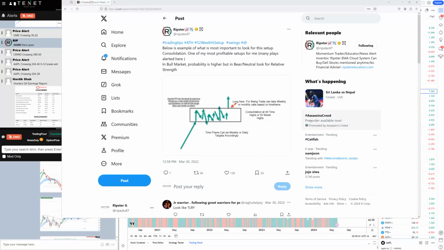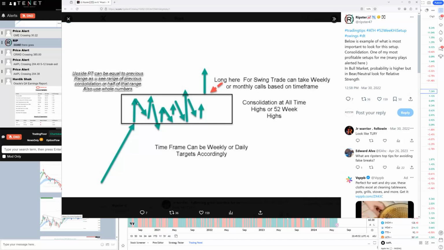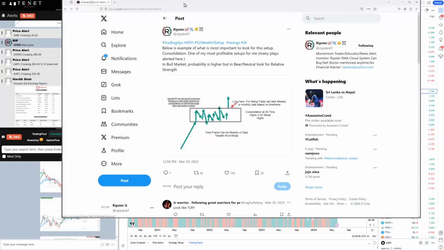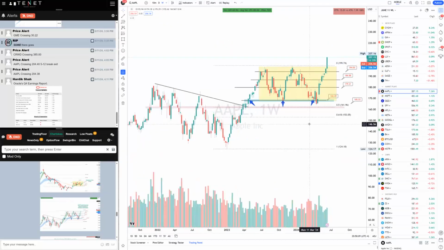Before I go into details, just look at this setup. This is the setup that I have been teaching for many years on Twitter, and I also cover it a lot in my community and the webinars. You see all-time high, consolidation, kind of a flag, weekly time frame, daily time frame, whatever. When this breakout happens, this is usually a big breakout. It can be a swing trade, day trade, whatever. And you can see that it's exactly similar to what we are looking at here. So you know the setup, and is this hindsight?